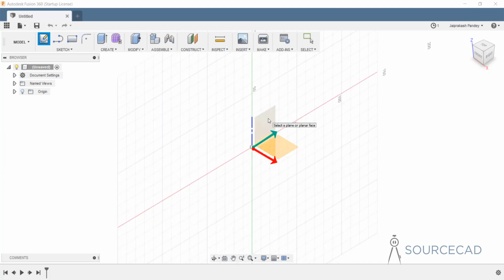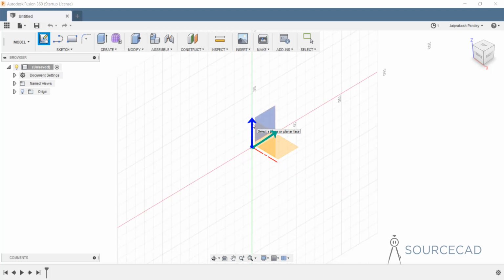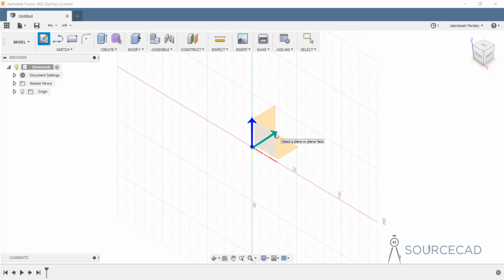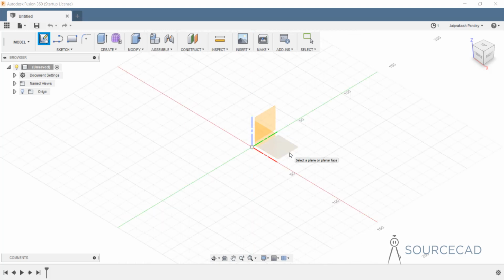This plane is YZ because this blue is the Z axis and this green one is again Y, and this plane is XZ. So here is the red one with X and the blue one with Z. So you can select any of these three planes for making your geometry.